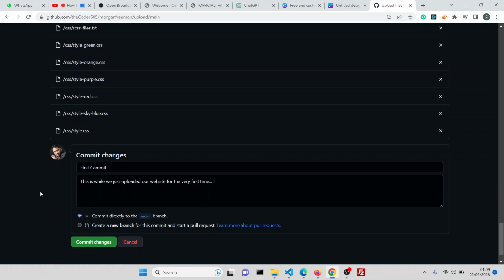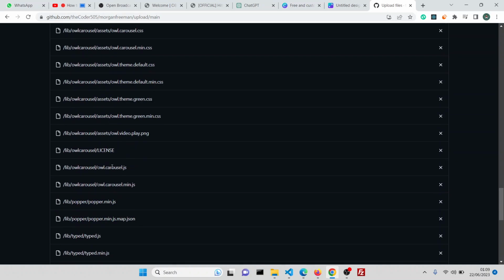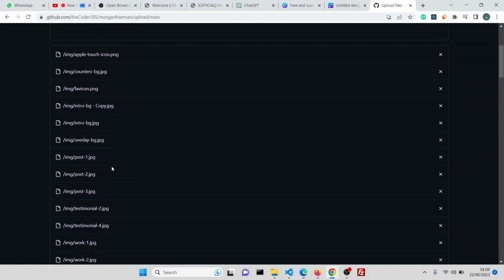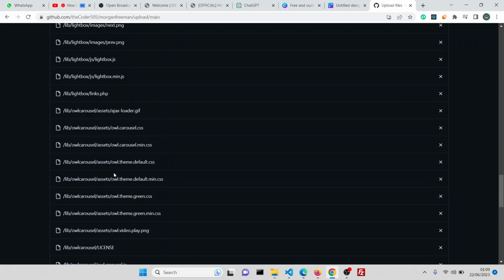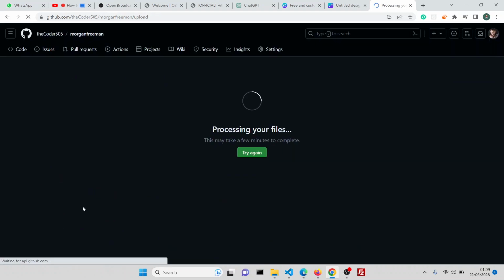But as Git is a version control system, if you commit this, then when you upload it a second time, a third time, a fourth time, it will be very easy to find from the commits when you uploaded it, and what version of the upload it was. Okay, I won't make you late, so I will click commit changes.